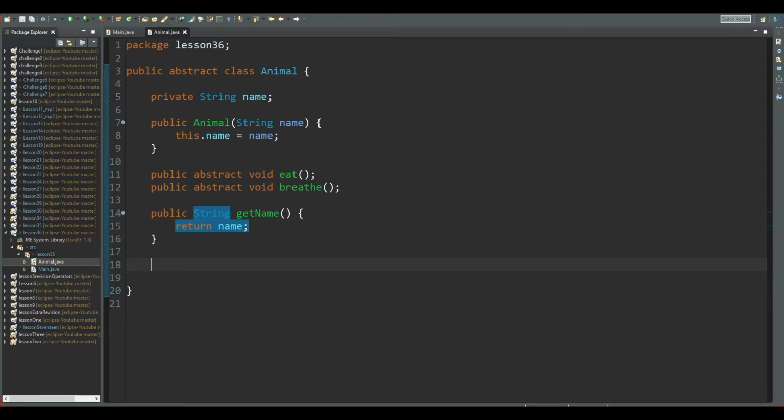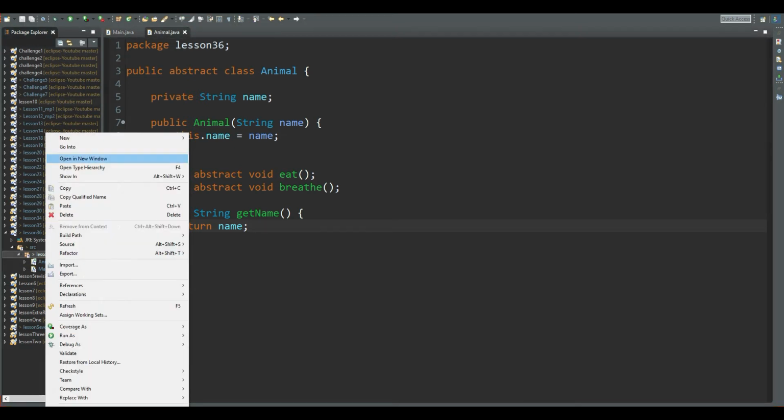Another important thing to notice here is that inside an abstract class, I can use both abstract methods and non-abstract methods. The classes that inherit the abstract class animal are forced to have the abstract methods of the abstract class animal. Their body can be different, but their name and parameters must be the same.